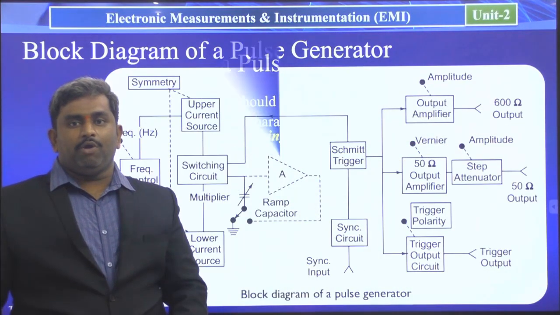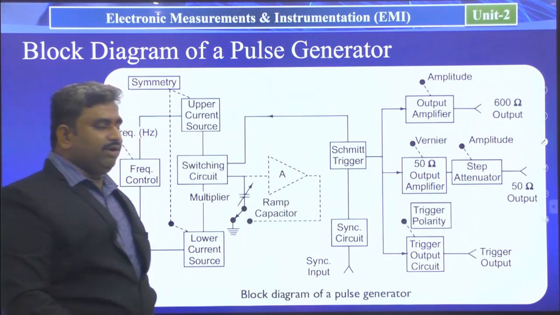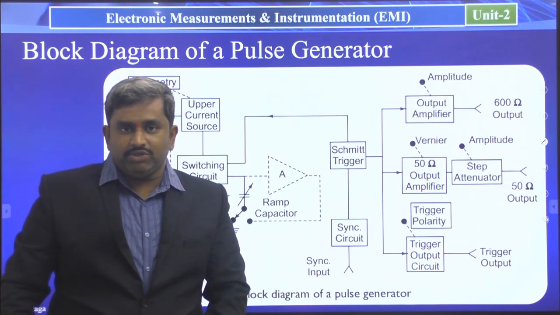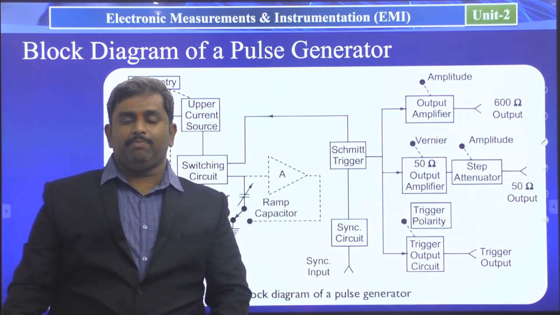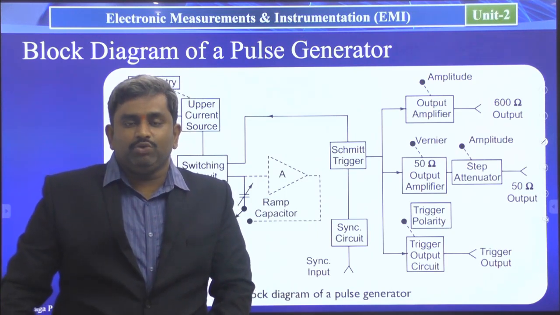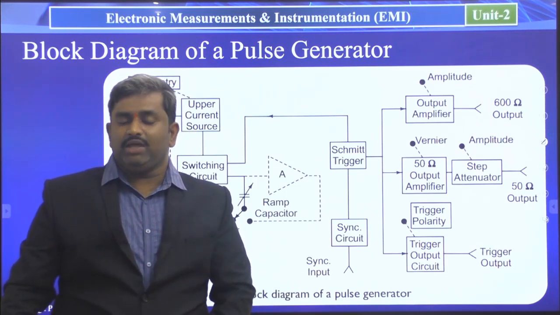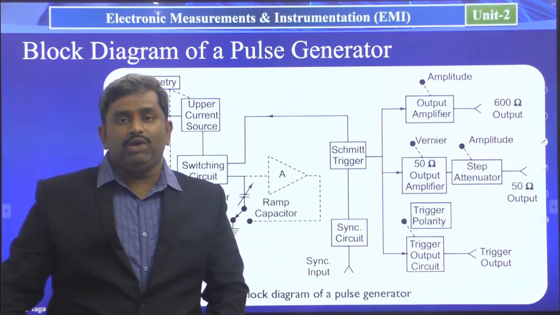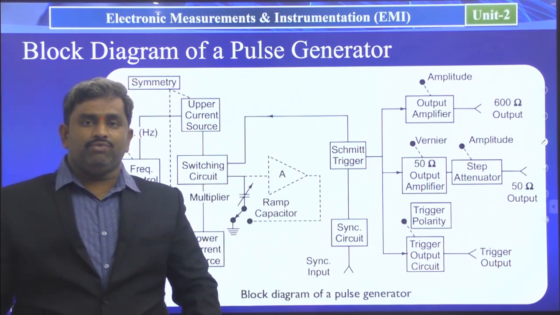Let us see the block diagram of a pulse wave generator. For the square wave generator, there is no necessity of seeing a separate block diagram. If the duty cycle is 50%, we can use these types of signals as square wave signals. So here we have to bother about the pulse wave signals.